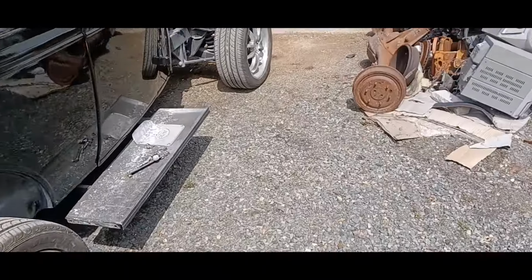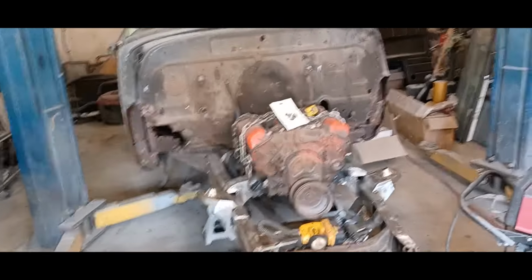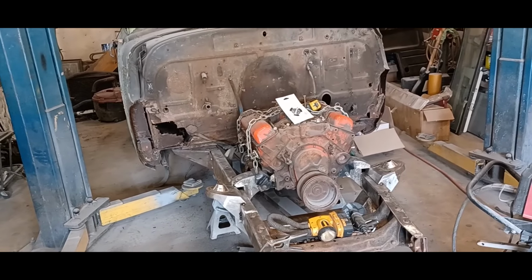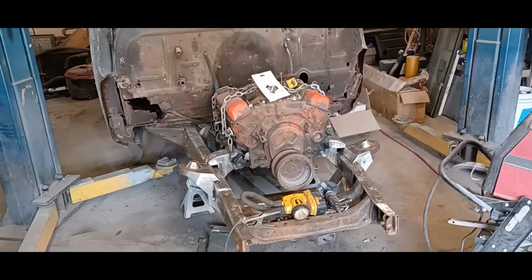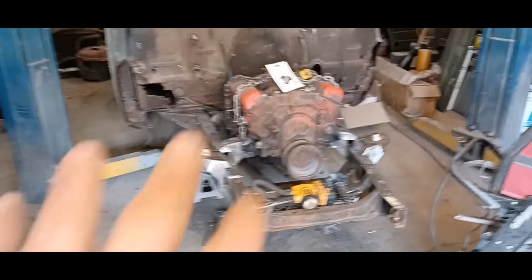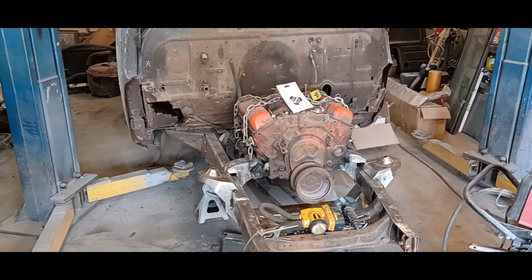And then once I get done shuffling all that stuff around, I'm going to yank the motor and transmission out of the truck. Like I said, take the cab off the frame and pull the rear end, springs and all, complete. Get that out of the way, so that I can get the frame up on sawhorses and work on it comfortably. I want to be able to flip it over, do underneath, clean everything up super nice, and get it coated in epoxy. So that's the plan.